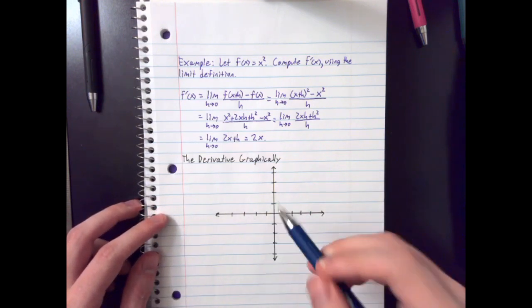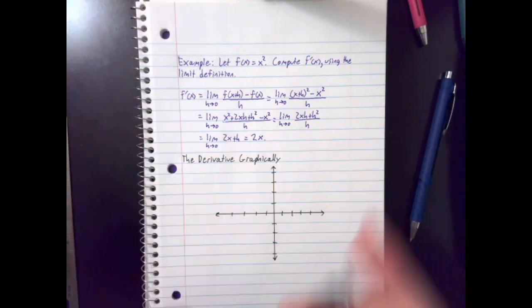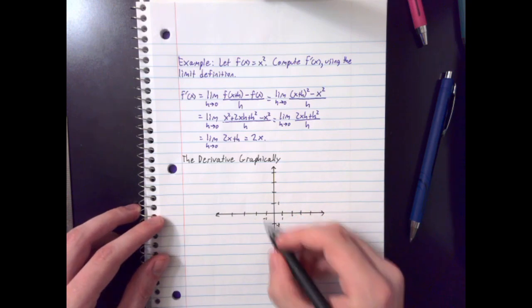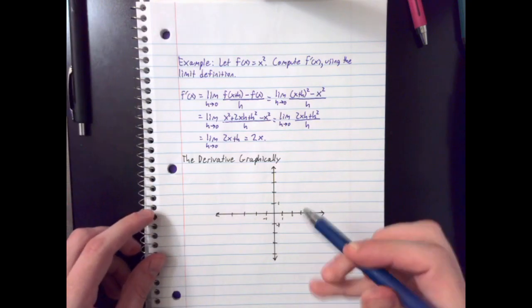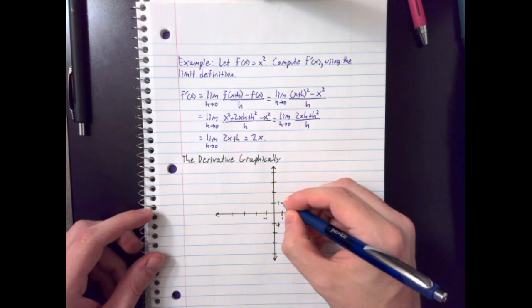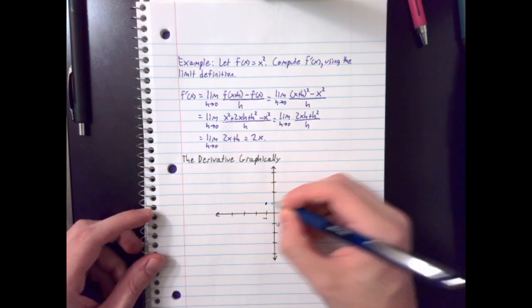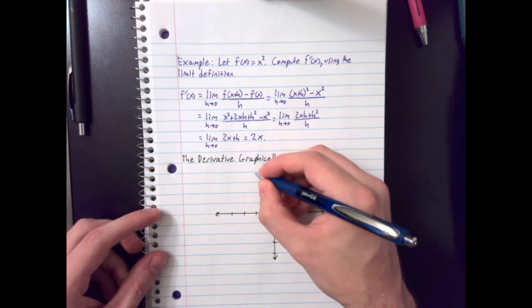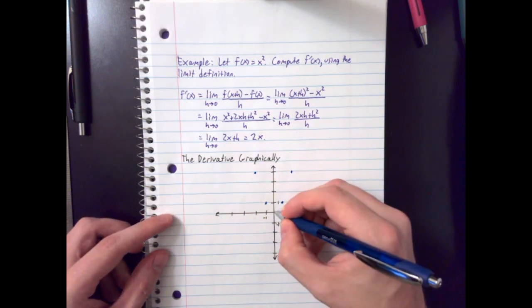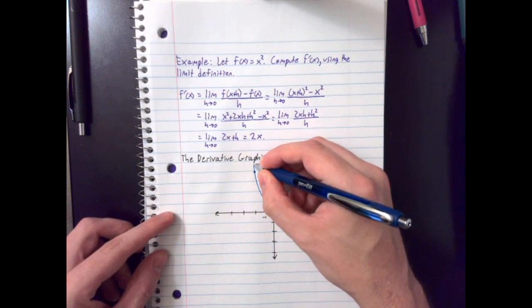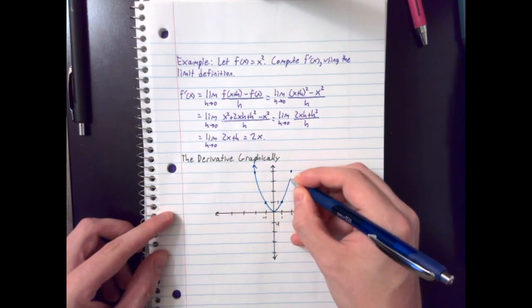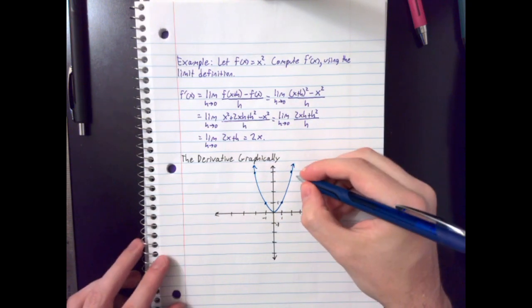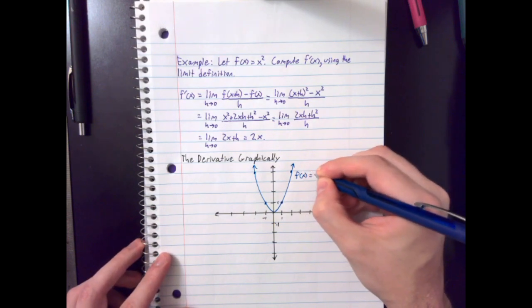So if I just plug in some points, I guess I should label my axes, by the way, 1, -1, 1, and -1, so all of these have the same scale. If I draw x squared, then at 1, 1 squared is 1, -1 squared is 1, 2 squared is 4, -2 squared is also 4, and the graph's going to look roughly like this. A little bit too sharp down here, but you get the point. So this is f of x equals x squared.